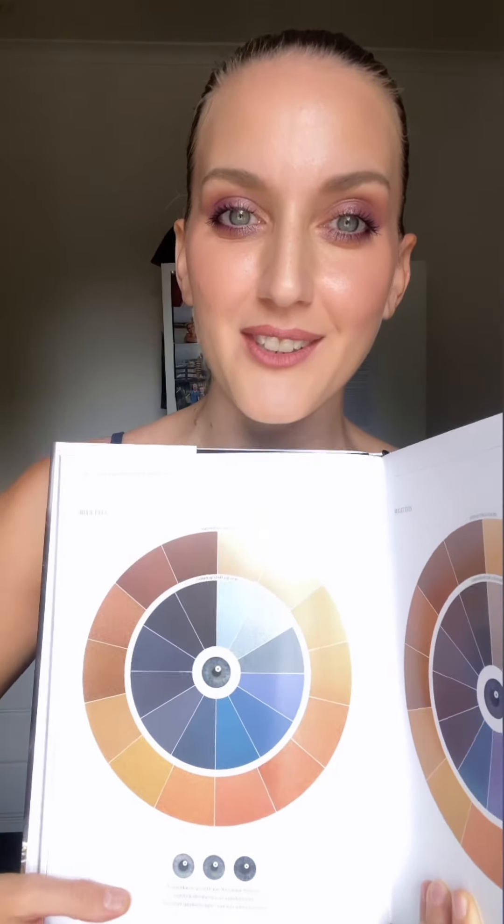These are clear, so when you put them on your skin you cannot tell that there is a color — it's just sheen. I'm going to put my concealer on and then blend it with the fingertip applicator that comes on the end of the Shiseido brush, just patting it on with your fingers.